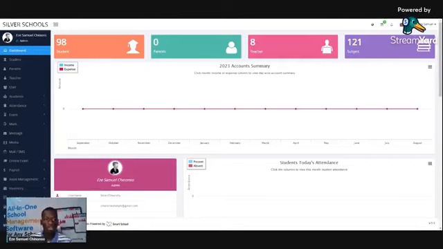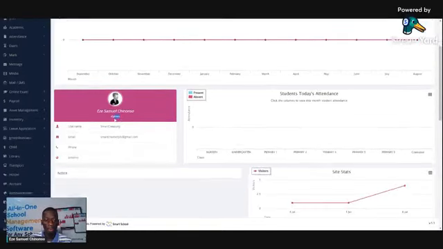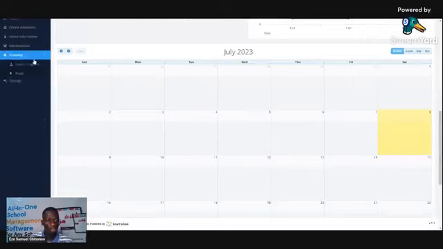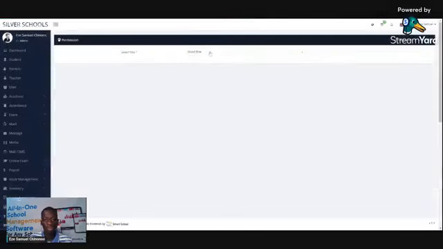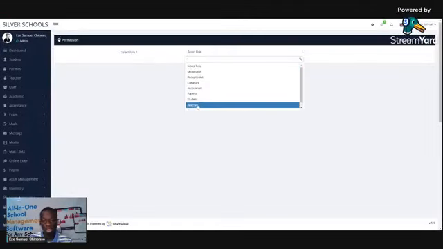So to do that, I'm currently on the admin account. Move over to the settings. I guess it's not on the settings, it's on the administrator. Go to the administrator. Look at it here: Permission. Click on the permission. You click on the role. Let me say the teacher's account. Click on the teacher's account.